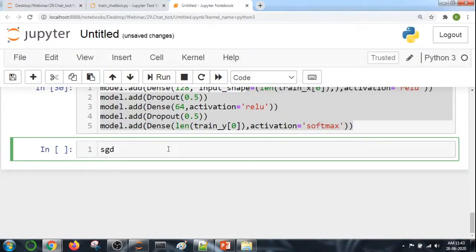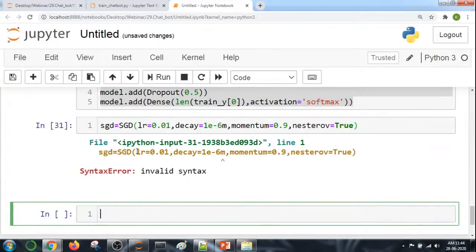Here I already imported the SGD optimizer. Using that SGD, I am passing some variables: learning rate equal to 0.01, and decay equal to 1e-6. Then momentum, equal to 0.9, and then nesterov equal to True.